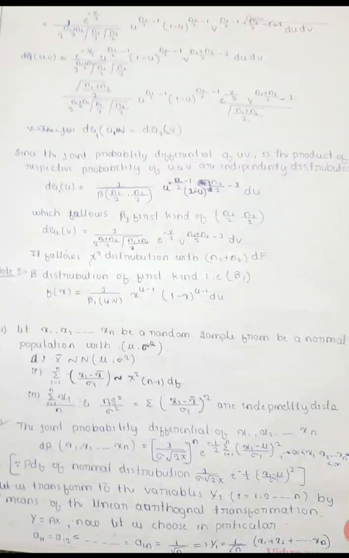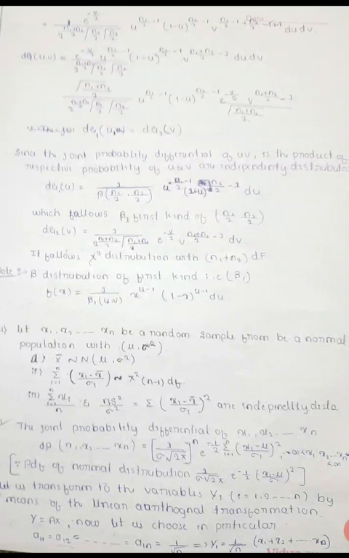Similarly, the fourth property. What is the fourth property? Let x1, x2, and so on xn be a random sample from a normal population with mean mu and variance sigma square. Here there are three cases. One, x bar follows normal with mean mu and variance sigma square by n. Second, summation i is equal to 1 to n, (xi minus x bar) divided by sigma, whole square, follows chi-square with n minus 1 degrees of freedom. Third, x bar and ns square upon sigma square, which equals summation of ((xi minus x bar) upon sigma) whole square, are independently distributed.